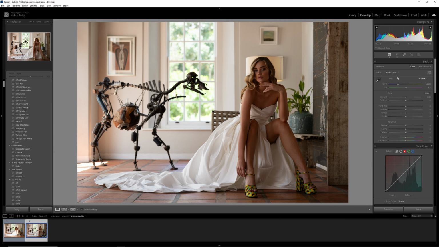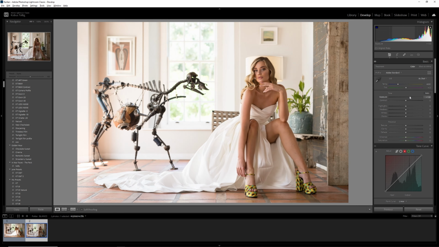I'm going to go up to color profiles and I'm going to choose the Adobe Standard, that is to give me a bit of a flatter profile. I'm now going to up the exposure quite a bit and actually overdo it a bit so that I can see the white balance clearly, and I'm going to take the temperature and drop it quite a bit until I can see the magenta. Drop the magenta ever so slightly, and then let's do it a bit more, and then bring up the warmth. From there, I'm going to down the highlights, down the whites a bit, open up the shadows, and for that now I see I want to up the white balance slightly again.